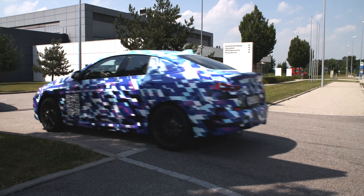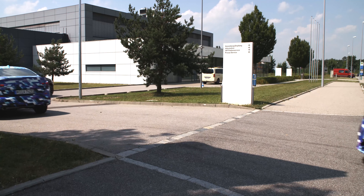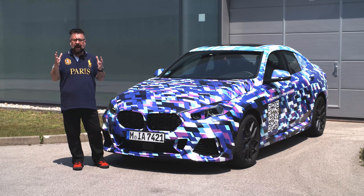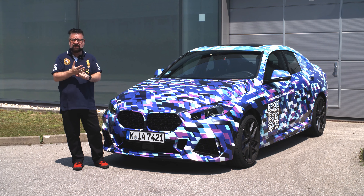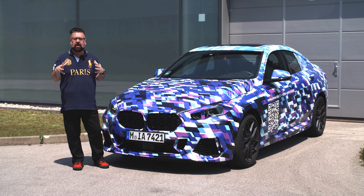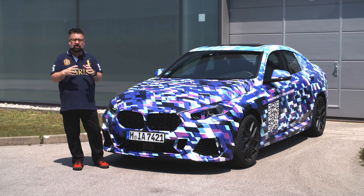There are actually only eight of these vehicles on the road that they're testing, and I've driven it. The driving dynamics are outstanding — everything a BMW should be. It does come as a standard all-wheel drive vehicle in the United States, and it also has an adaptive suspension. Those things contribute to an amazing drive, something you'll be happy with. I love the sound of the exhaust as well.